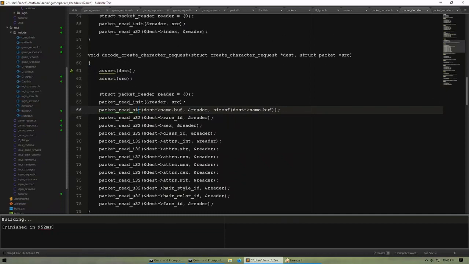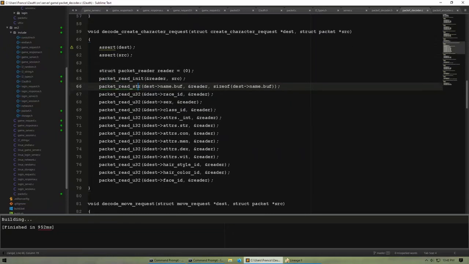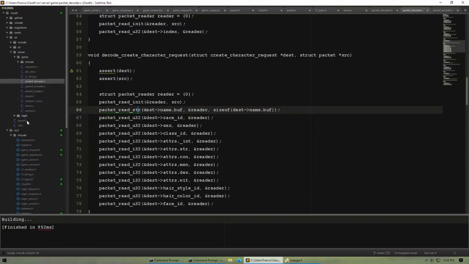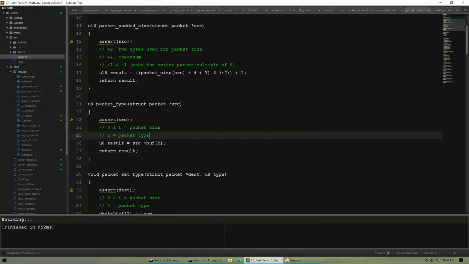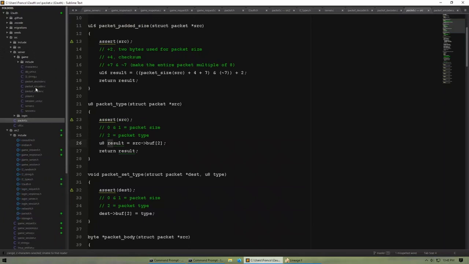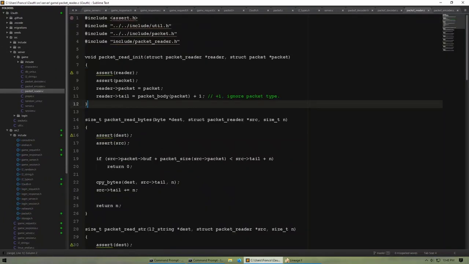Let's double check the reader. Yeah, this is all fine. What about the, like, am I doing something different for the reader? I think I only got the reader on the game.